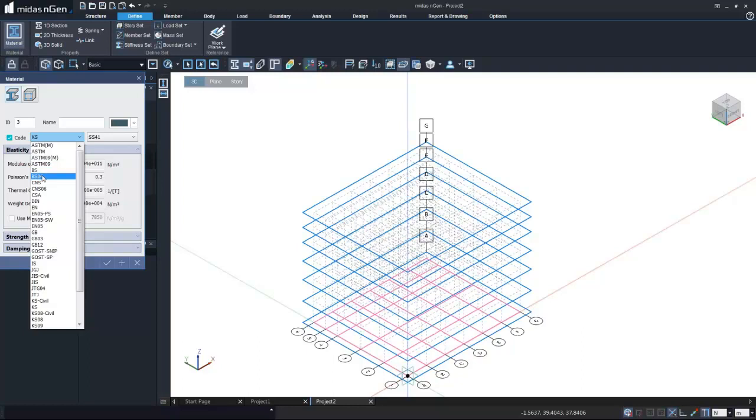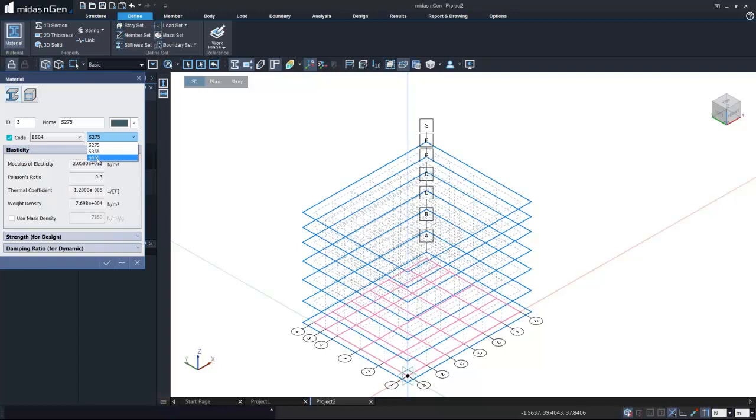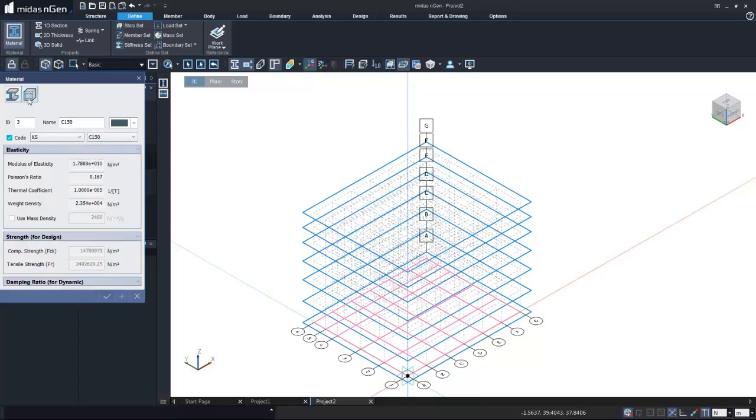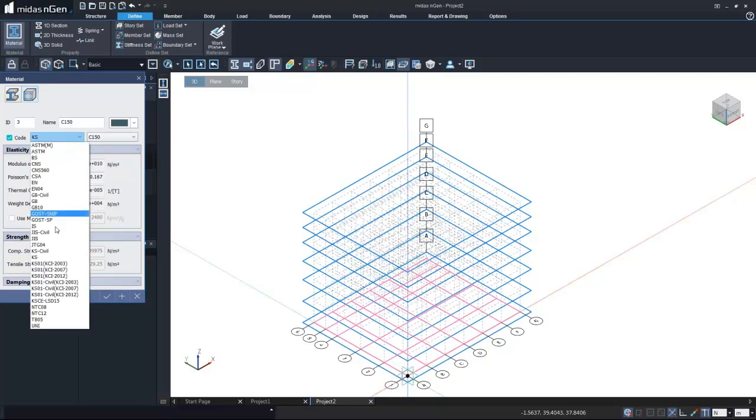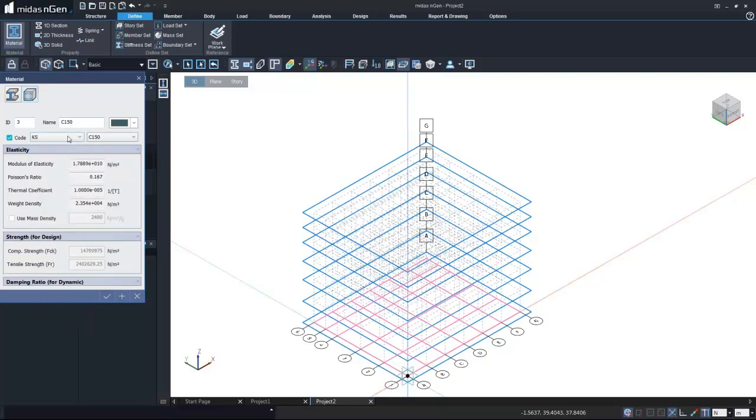British standard is there, BS, and the latest one, EN, and so on. For each standard there is a complete database of grades of concrete and steel. So that's about our options available for the material definition.